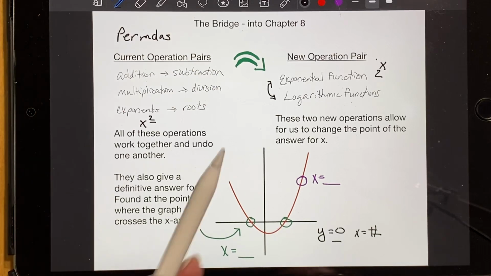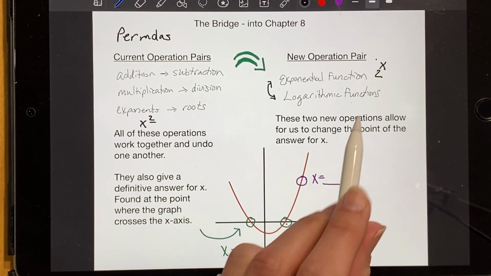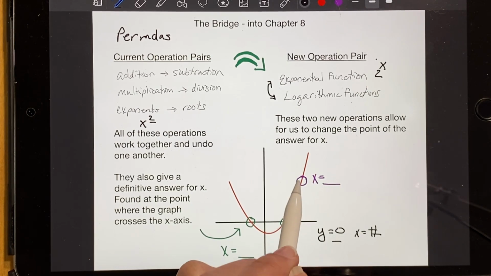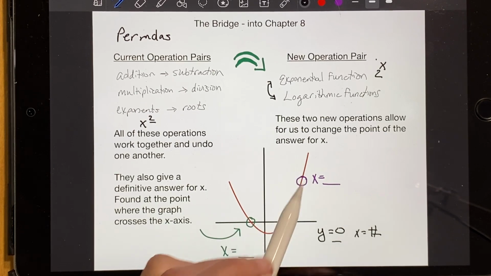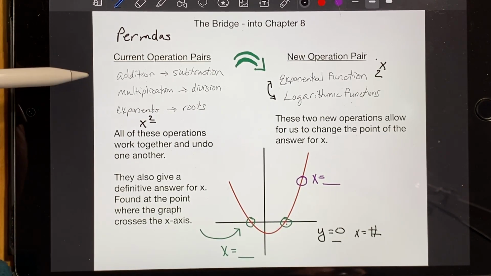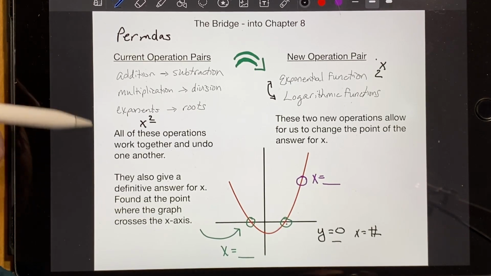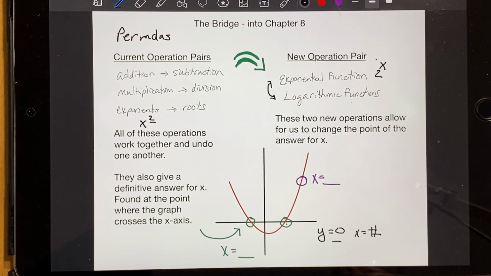And what we find now is that no longer are our x values only the places where it crosses the x-axis. We will be able to find values for x up along the graph on a different part of it, above and below. So that's how we're going to take what we know and how to use it for what we are going to learn this next 2 weeks.